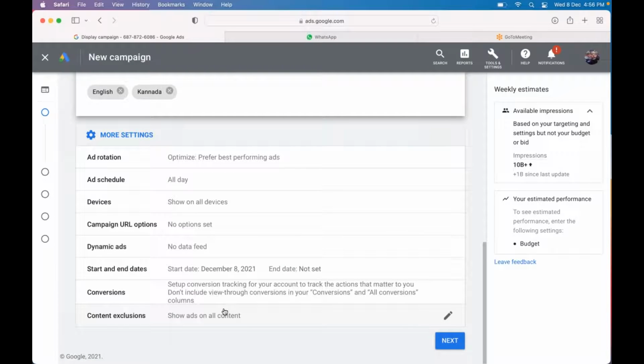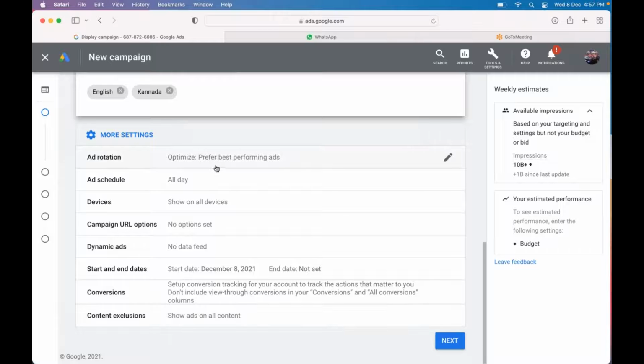Here, I explained to you earlier that you have a campaign, ad set, and ads. So we can create multiple ads under one campaign. Here it's asking about ad rotation, since Google will see which ad is performing the best out of them and display that. Then there's scheduling, devices, campaign URL options, dynamic ads.